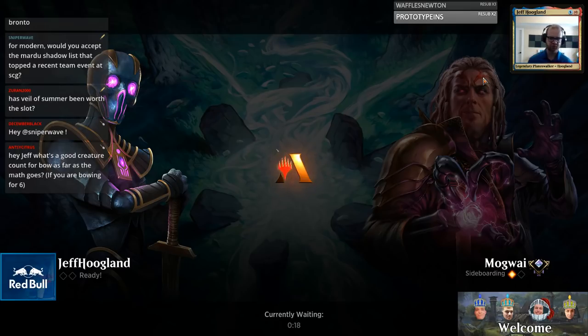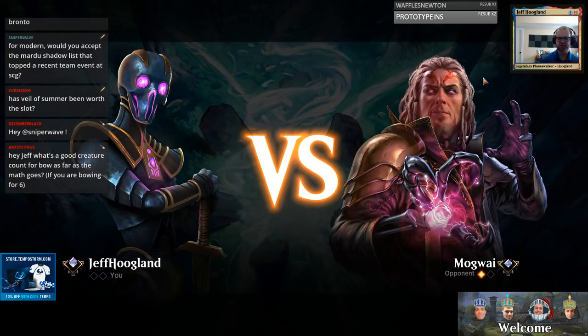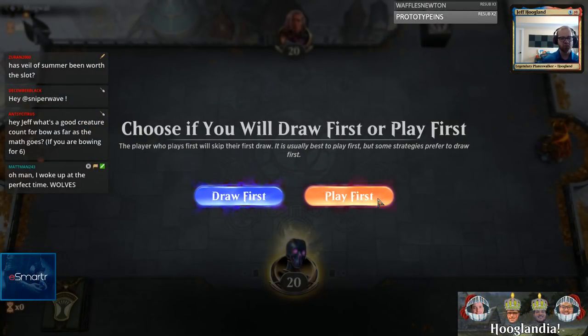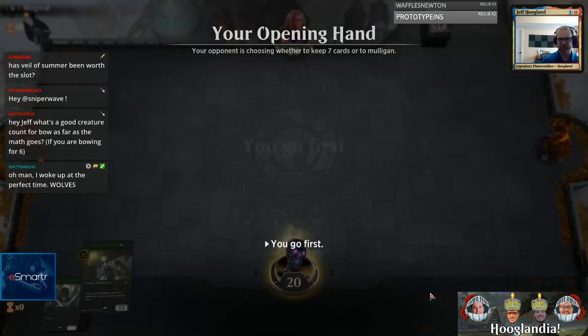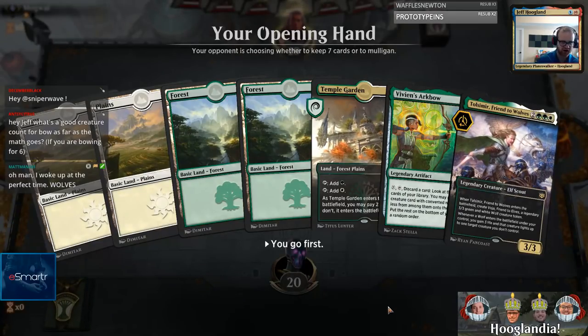What's a good creature count for Bow as far as math goes? I don't know, 20 plus? And the other thing is, that's a nuanced question, right? It's not just what's a good creature count? It's what's a good hit count, right? Because our Arboreal Grazer and Llanowar Elves are technically creatures, but you don't want to hit them when you Bow for 6, right? That's really bad.